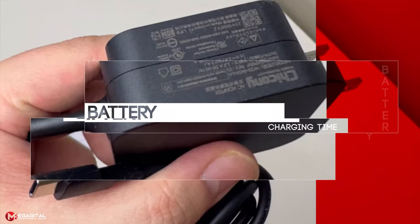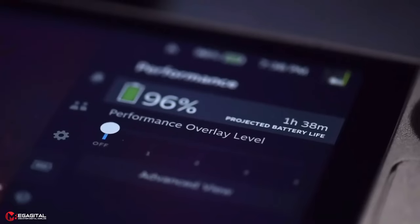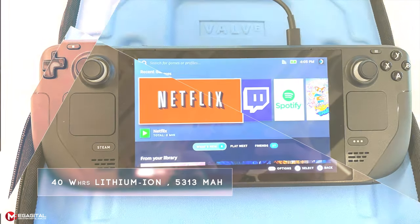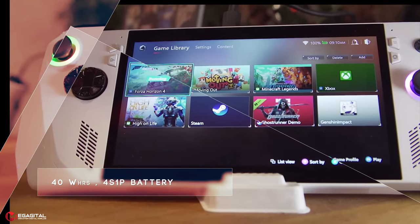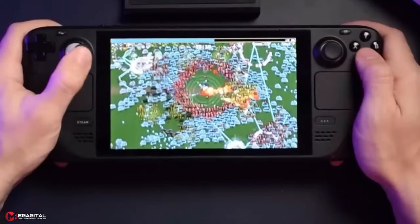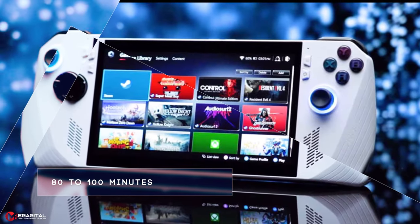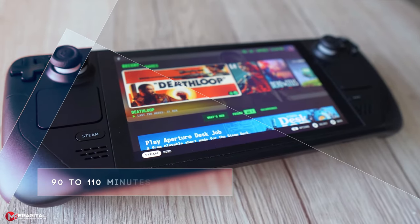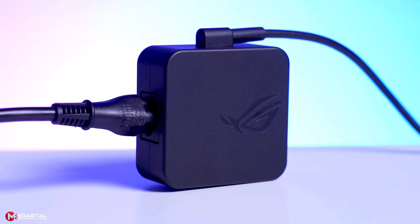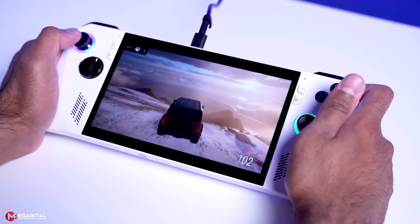Now we evaluate the battery and charging capabilities of the two consoles. Both consoles do not have remarkable battery life. Steam Deck has a 40 Wh lithium-ion battery with 5,313 mAh capacity, and the Asus ROG Ally also has a 40 Wh 4S1P battery. These two batteries are theoretically similar, but gaming time differs: about 80–100 minutes for the Asus console and 90–110 minutes for the Steam Deck, likely due to Asus's more power-consuming hardware. Additionally, Asus uses a 65W charging system versus Steam Deck's 45W, so Asus charges in about 1.5 hours compared to Steam Deck's 3.25 hours.